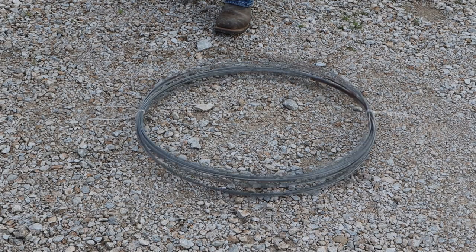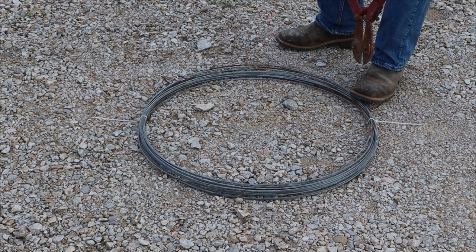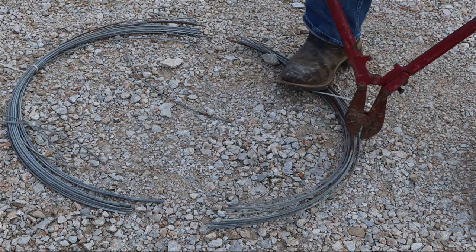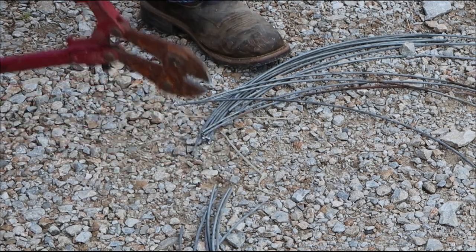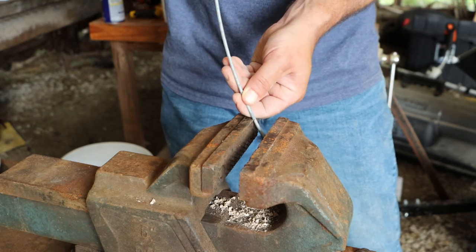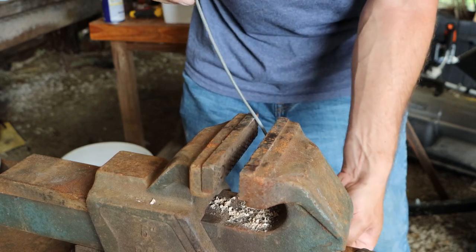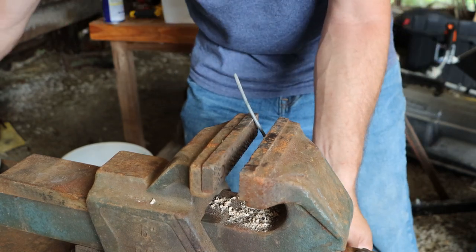So the first thing we're gonna do is make our landscape staples. So this is our number 9 wire. We're gonna cut this in 4 places and make 4 different pieces out of this. So once you have your pieces cut, first thing we're gonna do is straighten them. So I'm just gonna bend them backwards and try to straighten this wire as best as I can. Of course, these are just landscape staples, so as soon as you use them, they're gonna get bent up anyway, so it doesn't necessarily have to be perfect.